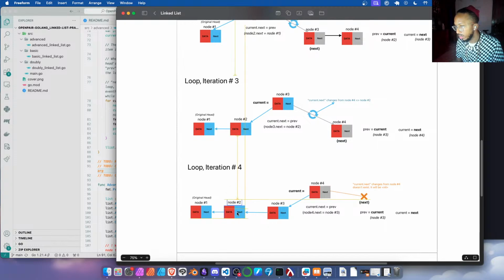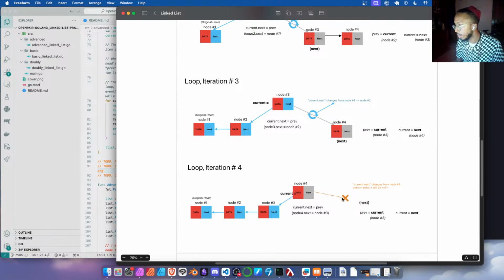Okay, I think I need to compress some of this so it'll fit. And this could be orange as well.